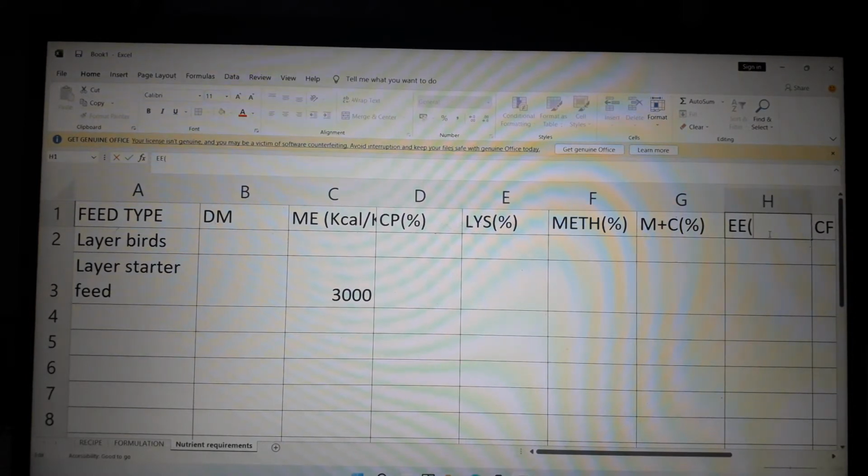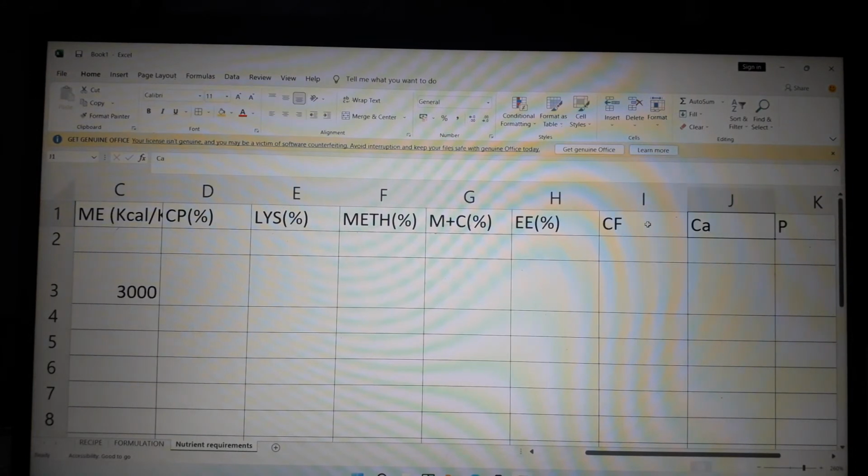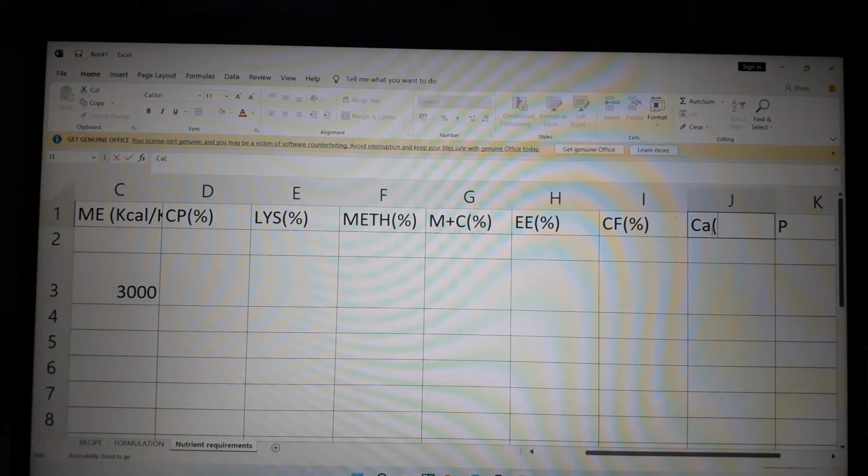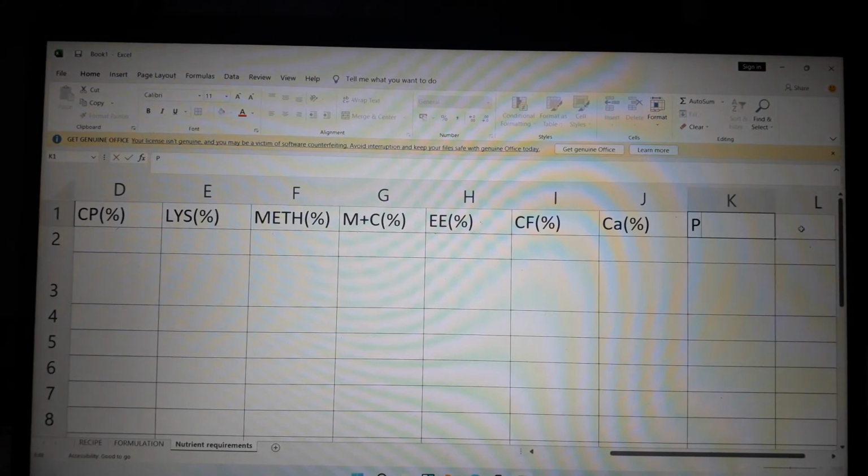The ether extract also is in percentage, and then crude fiber is also in percentage, and then calcium in percentage, and then phosphorus is in percentage.